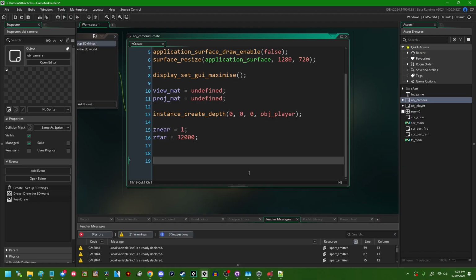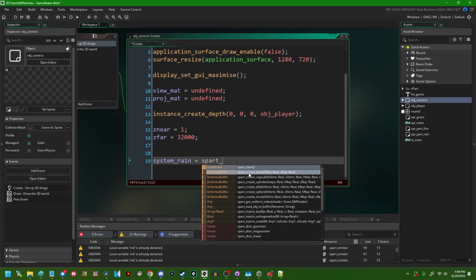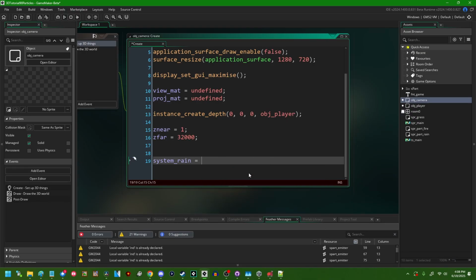So let me create a particle system, and this is going to be system rain. And as I said, this is going to copy GameMaker's system of particle systems, emitters, and types pretty closely, but it's going to be a little more object-oriented. So instead of saying something like part system create, we're going to say new sPart system, and the sPart system constructor is going to take an array of elements. This can just be an array of one element. This is the batch size, so I'm just going to set that to 1024. By default, that's probably fine.